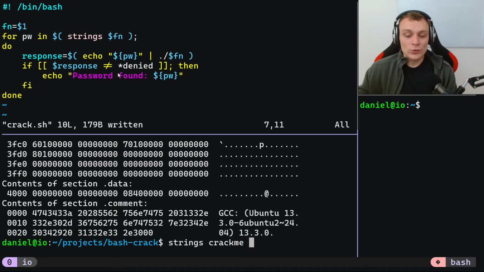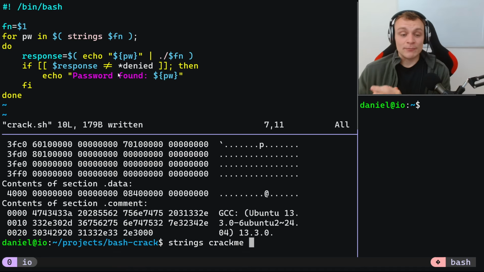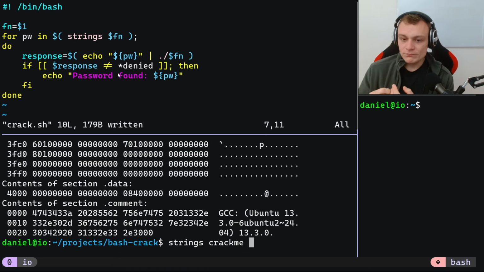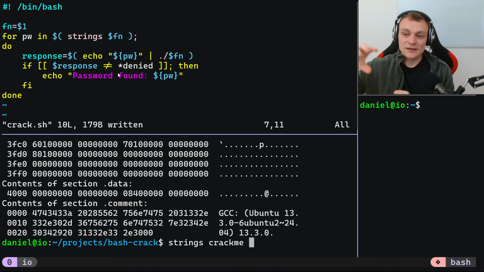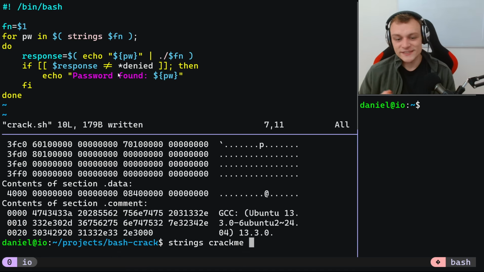Because now think how we can extend this. For example, there are many crackmes or software with keys where we know the key is stored in the binary, but it's obfuscated somehow. Now we could technically create a script that extracts all possible strings in an executable that have a certain length, or that go up to a certain length, let's say 16 characters.